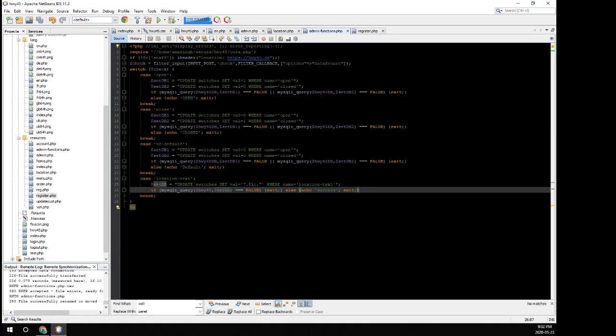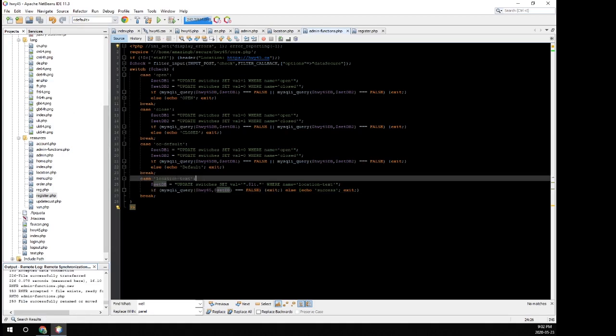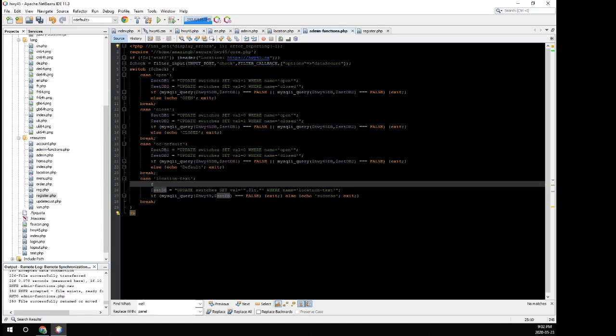Okay, now we need one more line. So still within here for the location text, but above our set db, we need to create that LT variable.